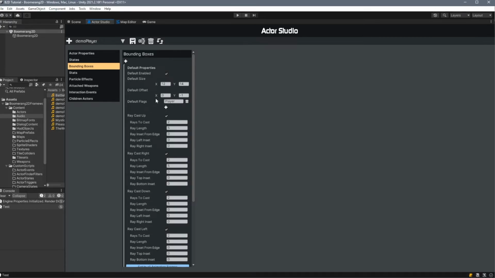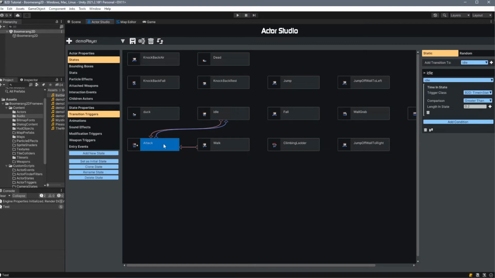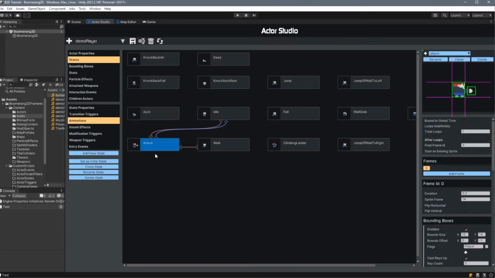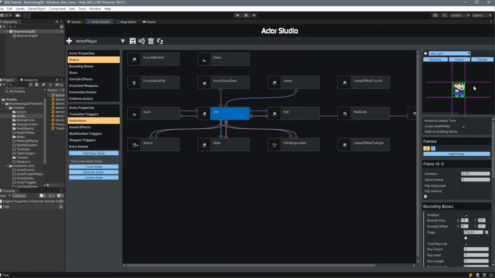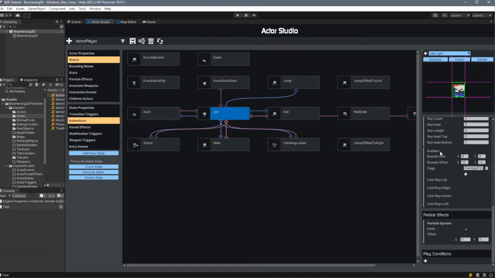We have one main one that has the default flag set to player, and a second one where the default flag is set to damage from player. Let's take a look at the attack state and the animation for it to see how that works. Here you can see we have two bounding boxes. The one on the right is the one with the flag damage from player. You'll see in our idle state, we don't have that bounding box. If we scroll down to look at our bounding boxes for our idle state, the main one is enabled. However, the second one is not enabled. This way, our bounding box will only exist when we're in the attack state, and the animation allows for that.